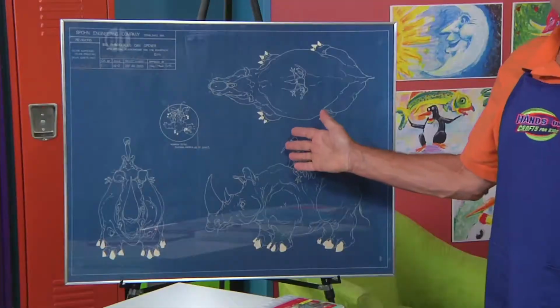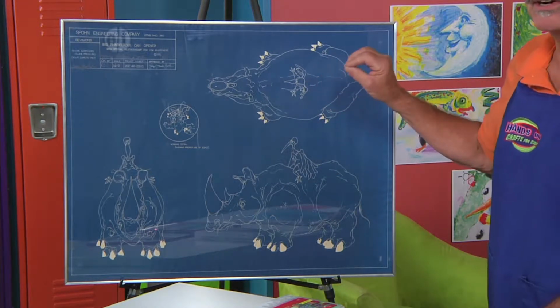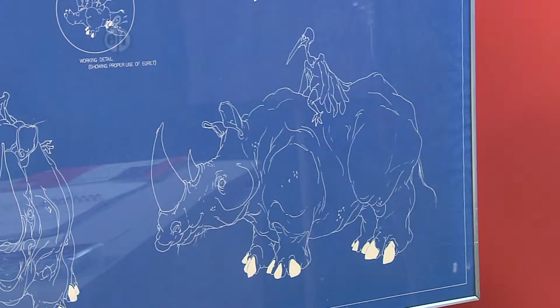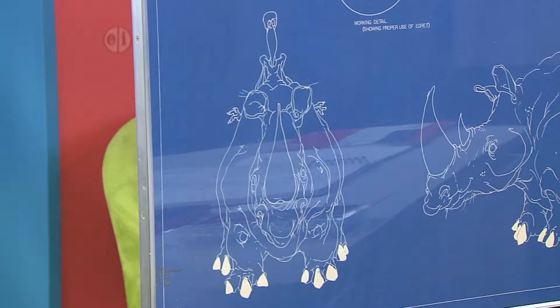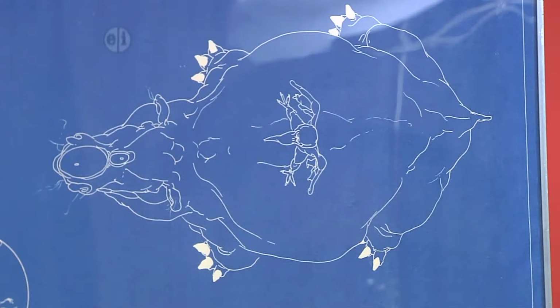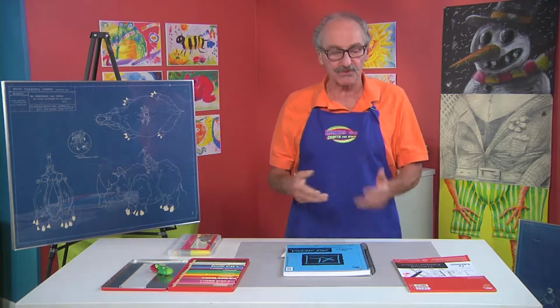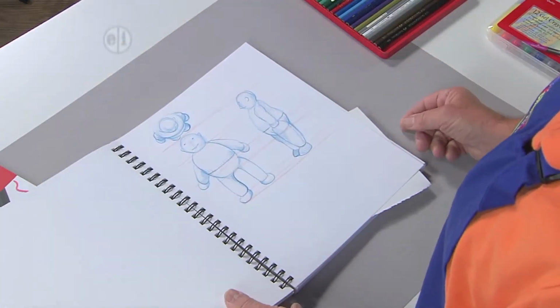So I have a blueprint. We're going to engineer this thing. It's 3 different views of a rhinoceros having a party with a bird on his back, egrets only. As if you're looking straight on at the rhinoceros, the side view, and a top view. What I have found is that it's really very interesting to mix different angles up so that you aren't always doing it just from the obvious side view. And so I want to show you a couple of tricks or a couple ideas that you can use in order to construct your own animals.